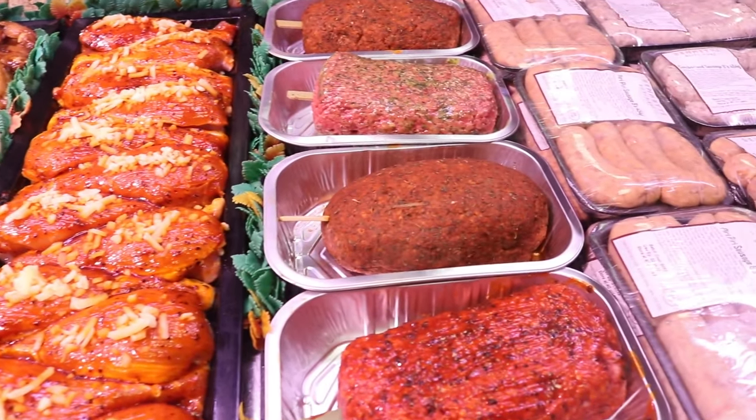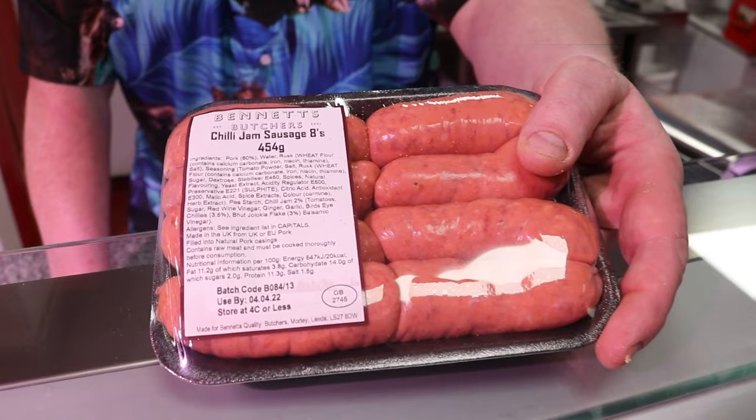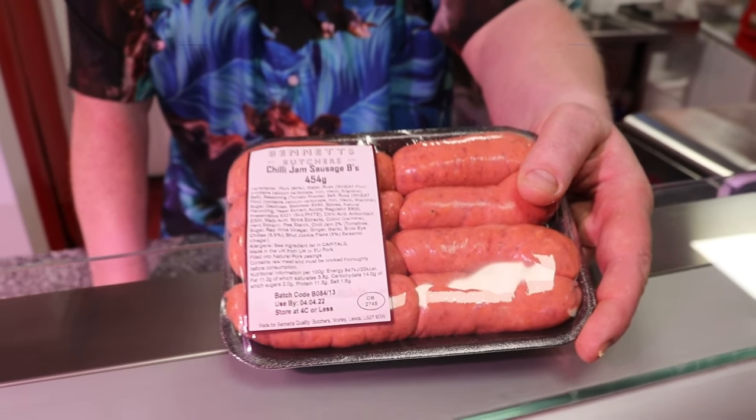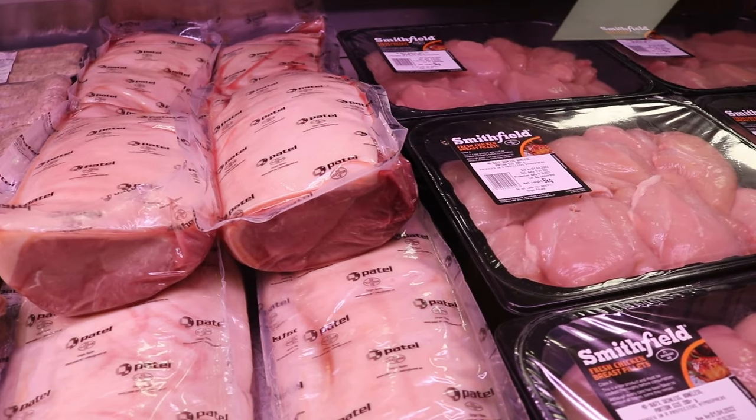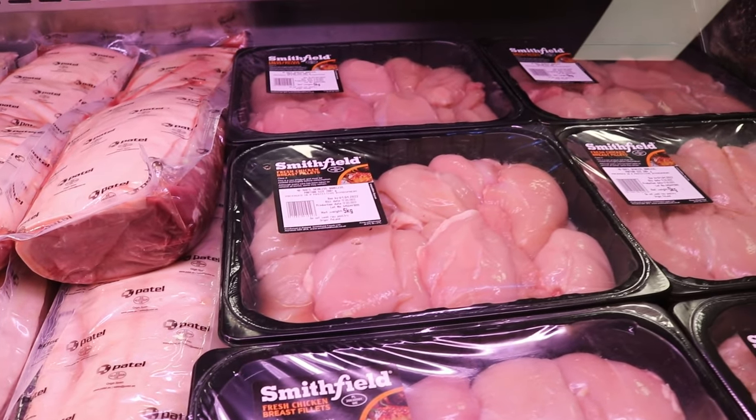Proper doners, two for a tenner. We've got the full range of sausage, plus a bit of a new one — chili jam sausage. Bit of something different. Whole pork loins, £22.50. And your chicken fillet, still £27.50 on four kilos. That's another week done, another sale done. We keep doing our best to bring you value and quality, conveniently brought to your door. Try and make you smile as well by wearing silly shirts like this. Take care, have a lovely weekend, and we might see you for midweek — see what we can get you a bit of a deal. Take care.